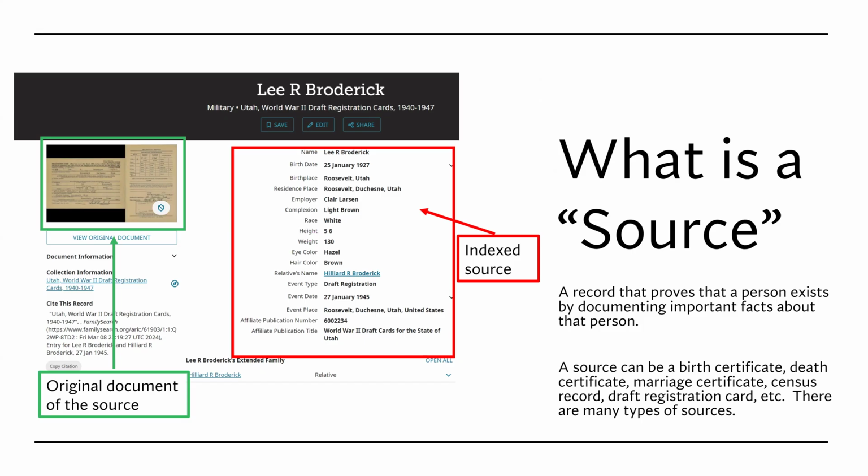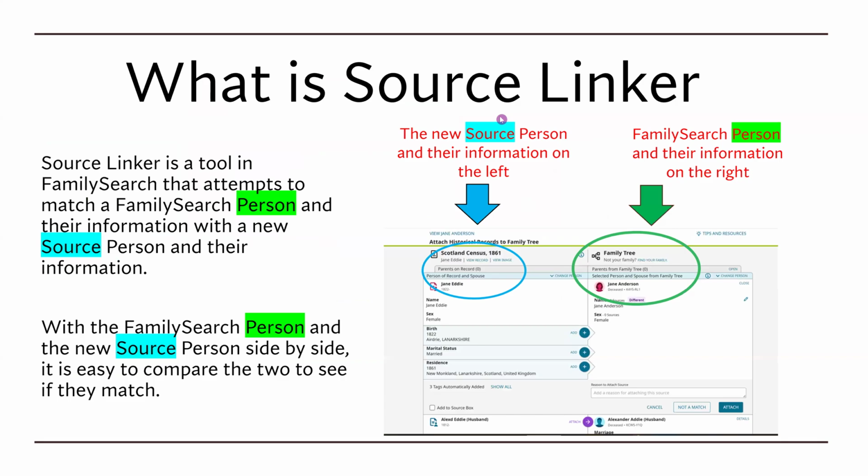So this source has information about my dad. It has his birth date and where he registered and whatnot, but there are several pieces of information that are important. When it's on his page at FamilySearch, it can verify his birth date, his name, a relative's name. This is his father, so you could verify all of those things. A source could be a birth certificate, a death certificate, marriage certificate, census record, of course, draft registration card, and there are so many more types of sources that you can have.